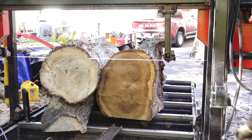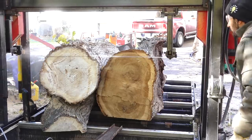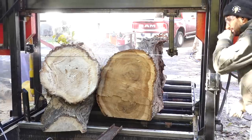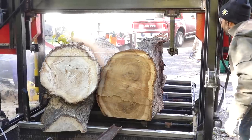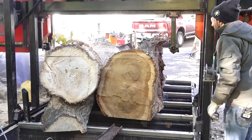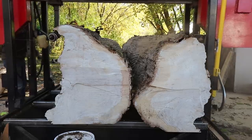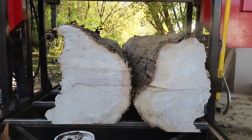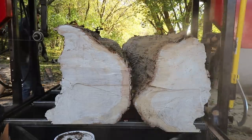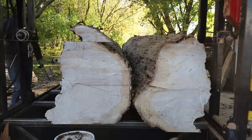Now the nice thing about the fact this thing is rolled over onto a flat is that I can now use lumber scale to work myself down to the bed, since now I'm referencing off the bed and not the previous cut, like I normally am. The other thing that's nice about this too is that there's a flat side on the bottom there, so these things are totally stable. I don't have to worry about them moving around on me as I'm cutting, like I normally would if I was just cutting with the curved side of the log touching the bed.